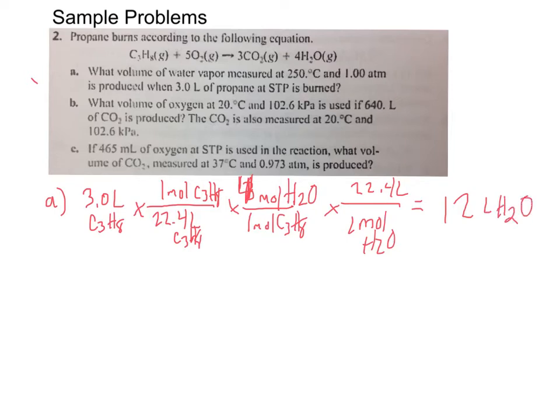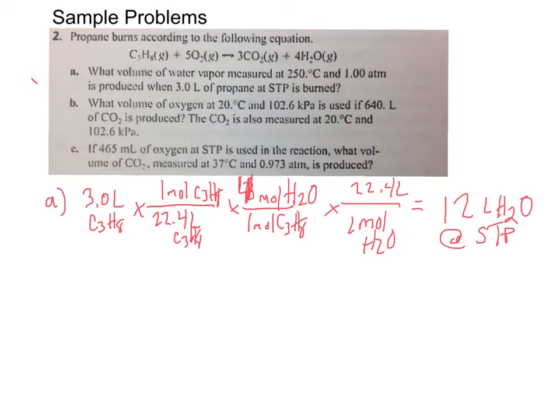And that, we need to note, is at STP conditions. However, since we know that this is at STP and they tell us that this ends at 250 degrees Celsius and 1 atmosphere, we're going to have to convert our volume at the end. The good news is it's at 1 atmosphere at the end, and we know that at STP conditions the pressure is 1 atmosphere. So we have to decide which gas law we want to use, and in this case you can use volume divided by temperature, because those are the only two things that are changing.